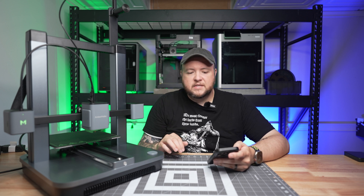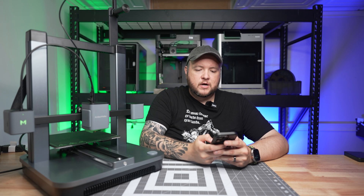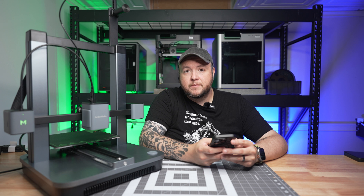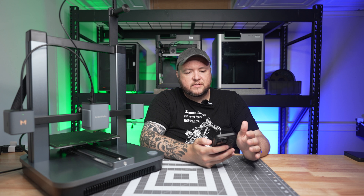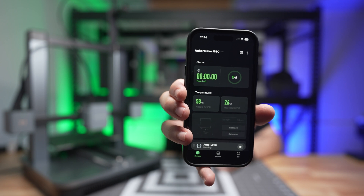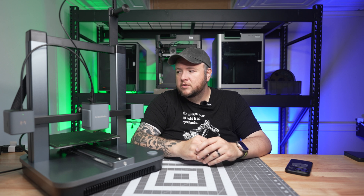I know I need to level this thing, so let's go ahead and do that. There's an adjustment section in the app I can use to auto-level. Leveling has 49 points and takes approximately 10 minutes, so we'll start that process. The app is super clean-looking — it shows the time left to finish as well as the temperatures. I love it. It's just super clean. We'll let it continue and we'll get to printing.